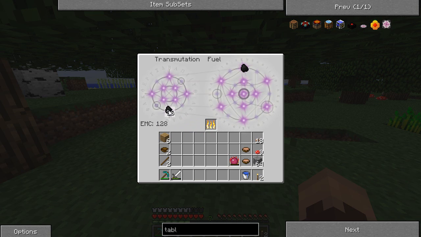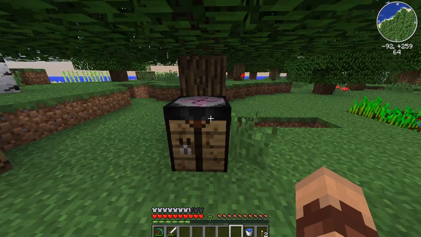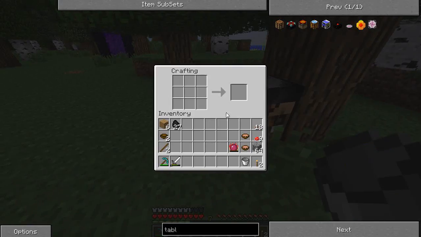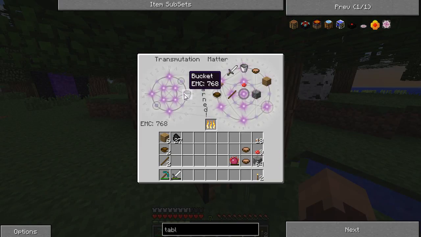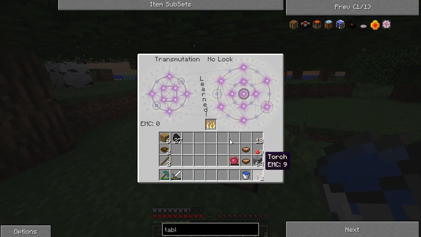And when you've got, I think, how much is it for one? As soon as you got 128 EMC, you can pull another one out. I'll show you in a minute. It's probably very complicated to understand, but hang on, I'll show you in a sec. Wow, you get a hell of a lot of EMC for a diamond pick. I think an empty bucket also classes as a different one as well. Yeah, it does. You get quite a lot of EMC for that as well.